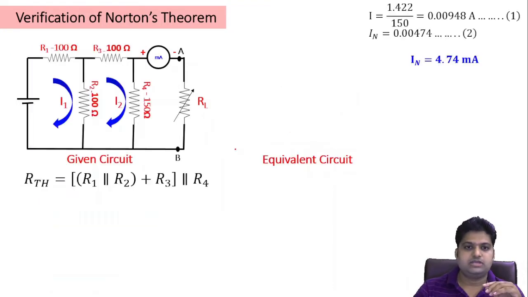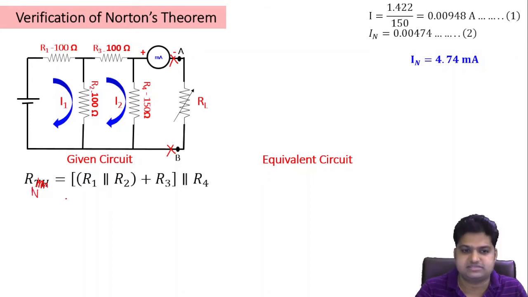Okay, fine. So let's take the same circuit as I told you, and this is the equivalent resistance that we need to calculate. We calculated it last time. Of course, you need to remove this load resistance for doing that. Just remove this load resistance for calculating the RTH. No, in this case it is not RTH, it is RN. Okay, the equivalent resistance is RN. I will not calculate it all over again. You have already done it in Thevenin's theorem. It is the same circuit. Do it again, and it came to 75 ohms.